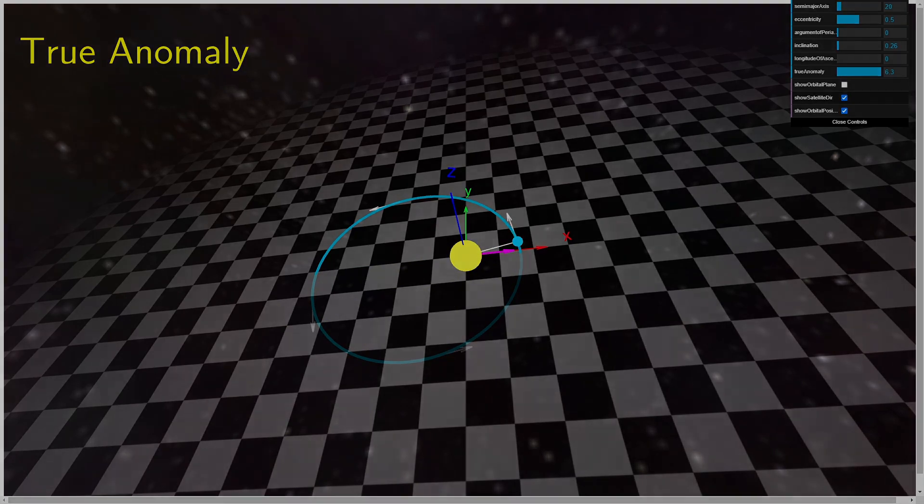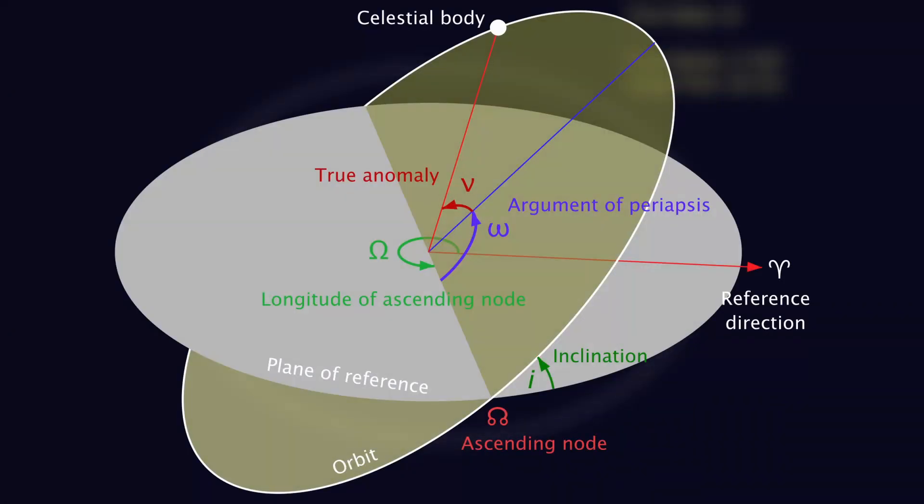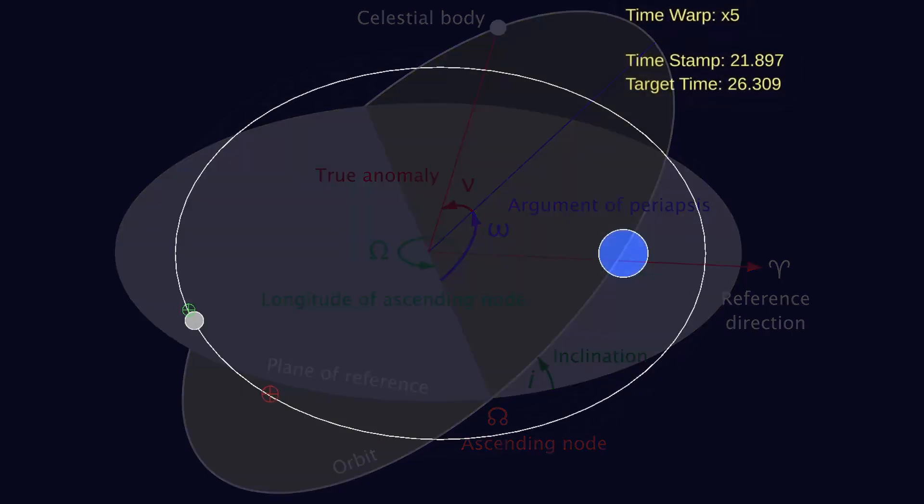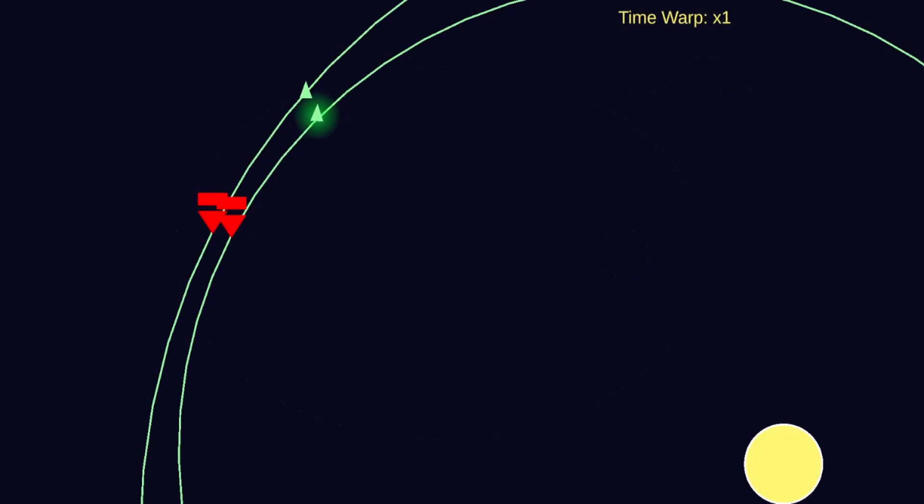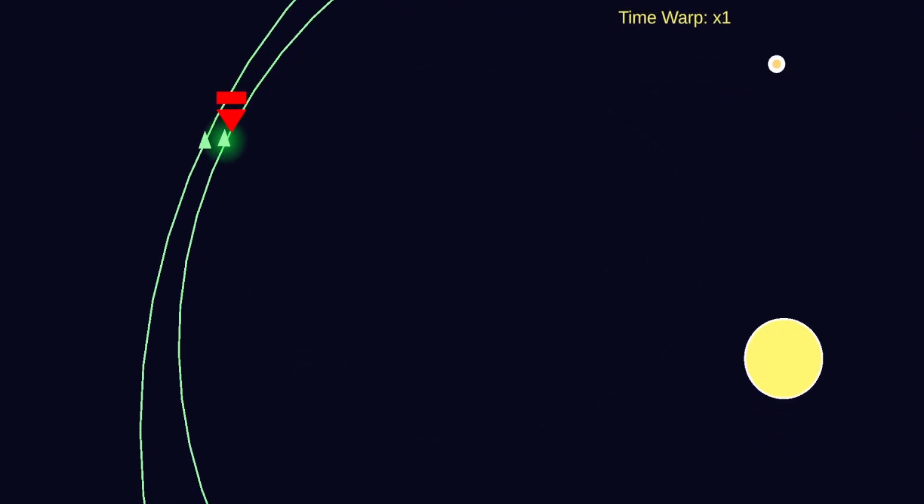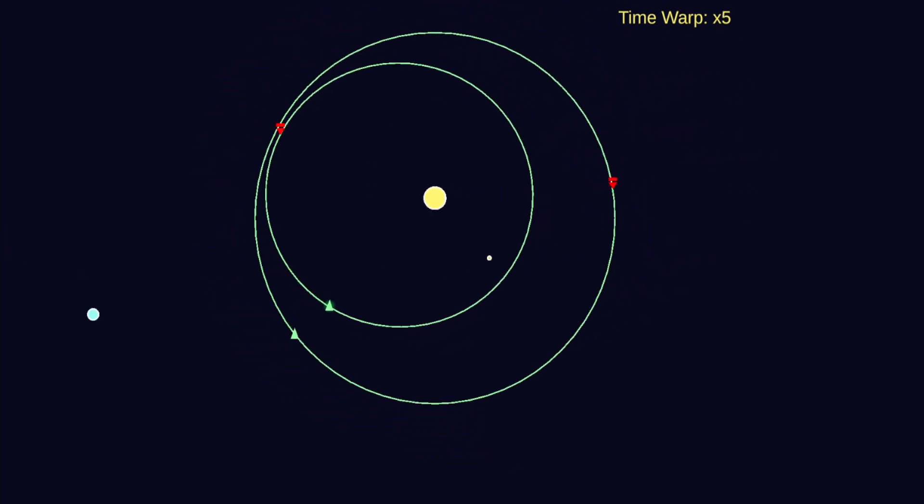If you've seen it or are comfortable with the subject, feel free to dive in here at part three, the Kepler equation. Now, equipped with the means of accurately describing the planar motion of a two-body system in 3D space, we're interested in making predictions about one of those body's past or future position and velocity relative to the other. Note that going forward, it's likely that I'll use the phrases state vectors and relative position and velocity interchangeably.